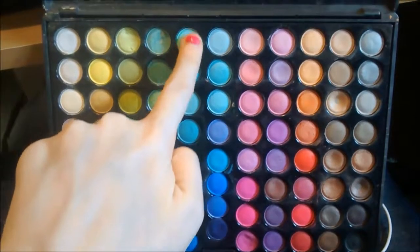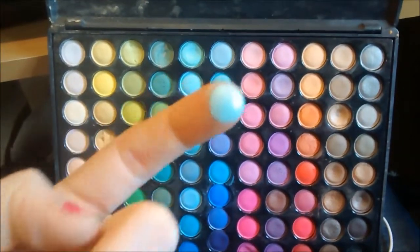Next, I'm going to take a flat eyeshadow brush. I'm going to take the light blue eyeshadow, which you can see here in the palette. I'm going to take this color. I'm going to apply this almost on the first half of my eyelid. So I'm going to start from the inner corner, and I'm really going to pat this eyeshadow into place because you really want this color to be very pigmented on your eye and show up quite vibrant.